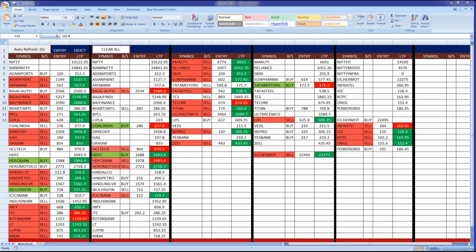So I've just given you a few calls. Other than that, we have Hind Petro, which has given you around 5 rupees. Hind Petro 5 rupees into 1575 is the lot size. That's around 7,800 rupees. And we have HUL, which actually came down quite a bit, and it has retraced. 1545 was the low of HUL. Another 20 rupees here, 20 rupees on HUL with a 600 lot size, it's around a 12,000 rupees trade.